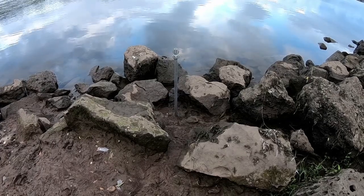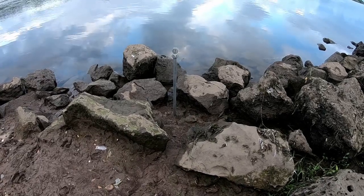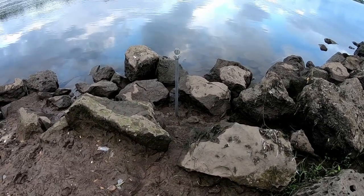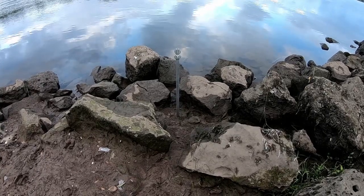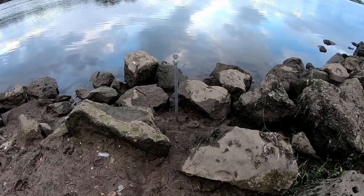So it's now 8:15 and as you can see, the water was just touching that bank stick. It's now quite well below the bank stick. So the tide has been going out. I think it's probably near the low tide now and it should turn and start to come back in soon. And then of course I'll show you the stick again later when that's happened.